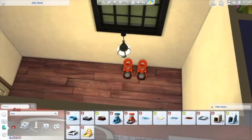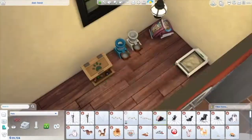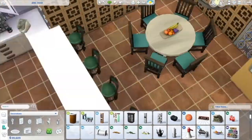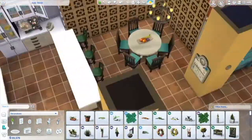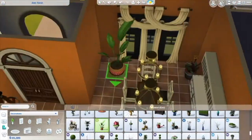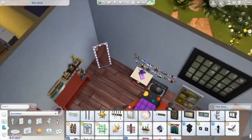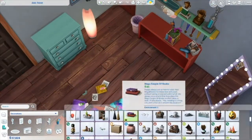I'm just adding a little bit of details here and there. This is where the pets go. I want a cat and a dog. I feel like in this family, the mom is obviously the boss, but the dad maybe put his foot down and was like, no, I really want a dog. So he got a dog, and the mom was like, well, I'm getting a cat, so deal. That's what I think about when I think of these things.